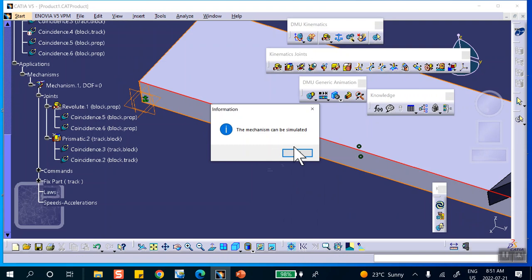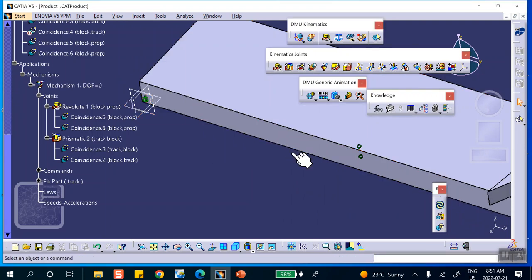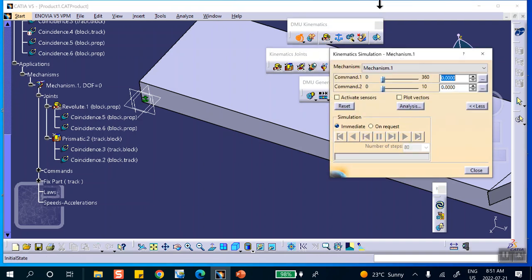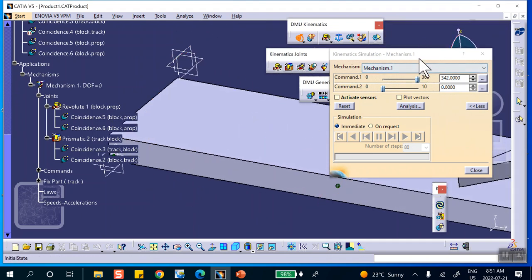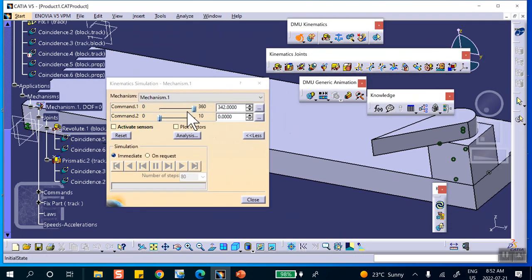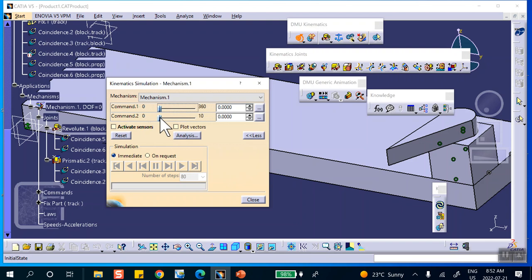Okay, good. Needless to say, the mechanism can be simulated manually. And what that means is that if you try simulation with command, there are going to be two sliding bars, because you said that this one is length driven, the other one is angle driven. You are controlling it, you are the slider. Okay, so there we are. Where is it? Oops. Okay, there is the propeller, there is the block, etc.